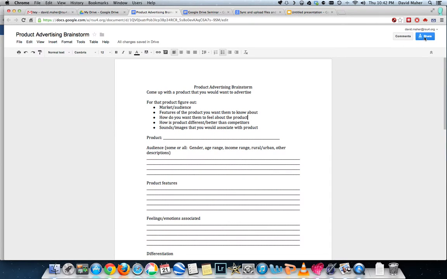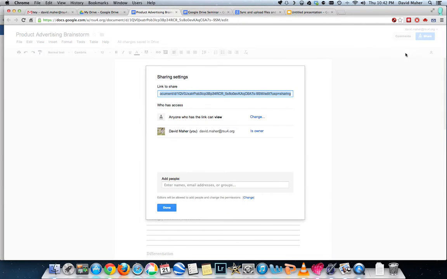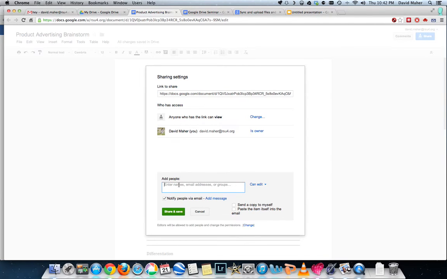This is particularly useful at this point if you want to work with somebody on it. Give somebody edit powers, type in their email here, and then both of you can have it open at the same time and both of you can be editing it. Very, very powerful collaboration tool. Be able to work at the same document hundreds of miles away from each other.